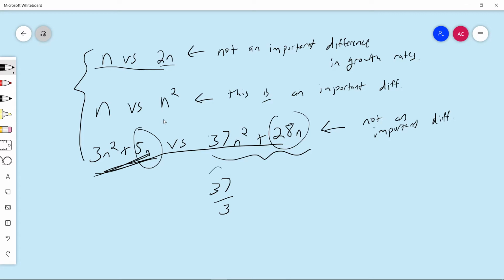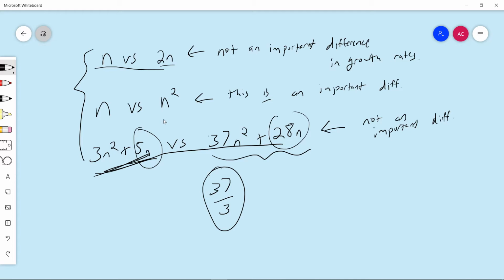It's just a constant multiple of the other one, and then we end up back at that linear speedup theorem, which says that constant multiples don't matter. So at the limiting rate, for large n, this situation of this guy versus this guy is kind of the same. It's growing faster, but only by a linear factor.